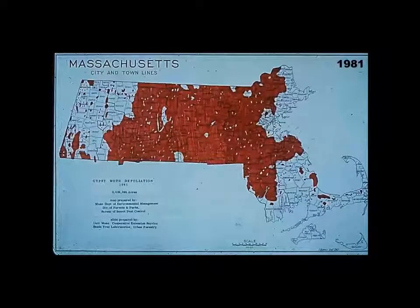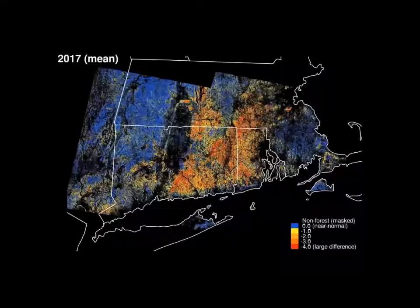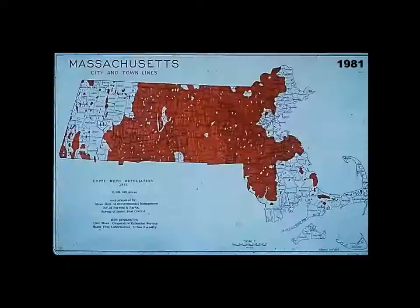And last thing to point out, there's a lot of people saying this outbreak would be the worst since 1981. So this is our aerial sketch map from '81, and again, big blobby polygons done with aerial surveys. So I'm not entirely sure I trust all of that, but if we flip back and forth here, we can see, especially in this area of Mass, looking at just Mass here, we're not seeing defoliation yet. But again, I'm not totally sure I trust the aerial sketch to be completely spot on. So we may continue to see refinements in these estimates, but I think at this point, this is a very good picture of the total extent of damage that we are looking at.